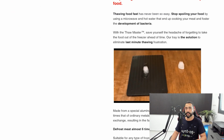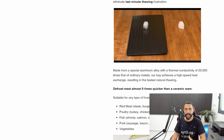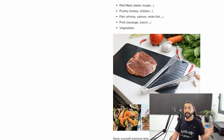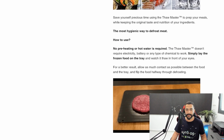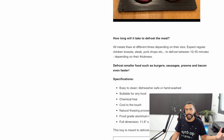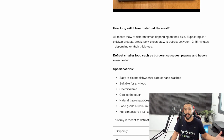And one of the smartest things that you can do on your product page is to also add GIF animations like the one that I am seeing right here, which showcases what the product does without me having to click on play anywhere. It's simply showing it while I'm scrolling. And that simply helps you understand what this product does. So here we go, more video animations. Again, just by scrolling, I can see what this product does without even having to read any text.